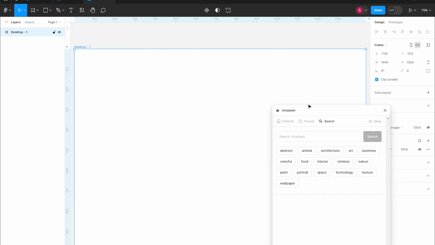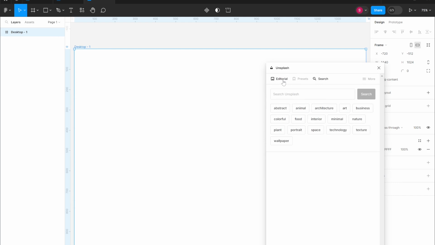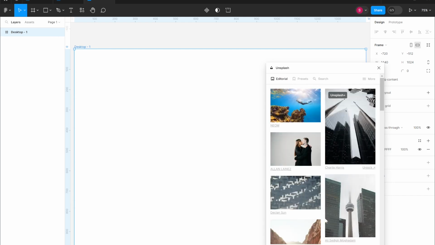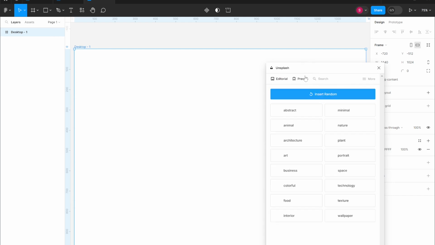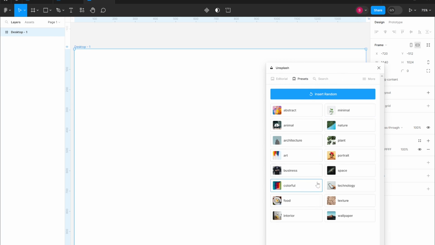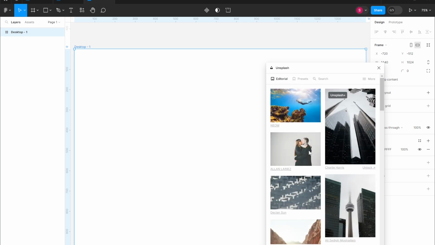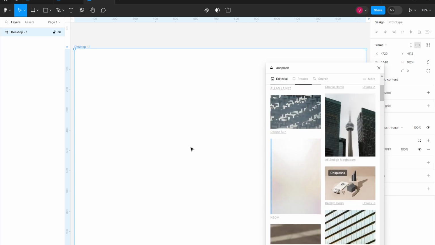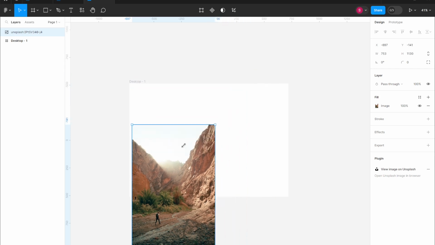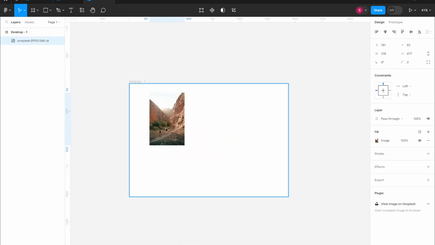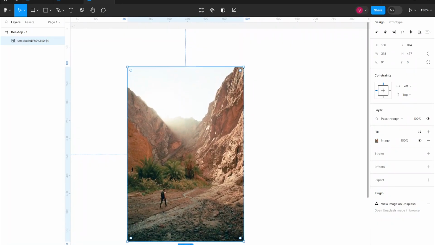It tells us running Unsplash, and when we get this panel, we can choose a photo from here, or by going to Presets. From here at the top, we have a categorization of the photos that makes it easier for us to search, or again, next to it, we have the search option to go even more specific. For example, now we can choose this one here and create an ellipse next by pressing the keyboard shortcut O.